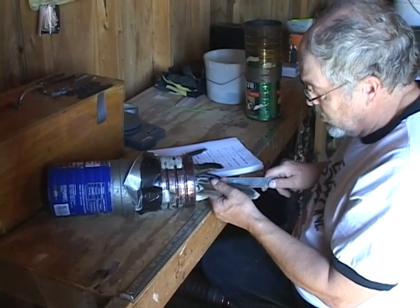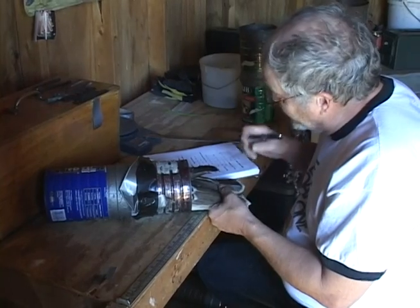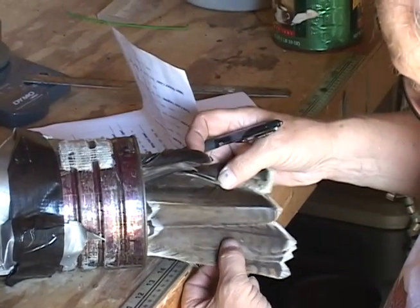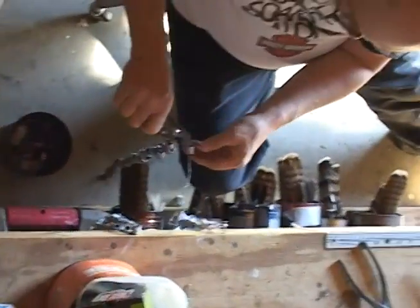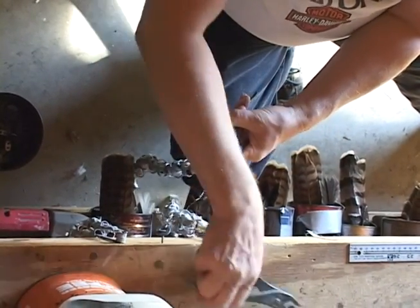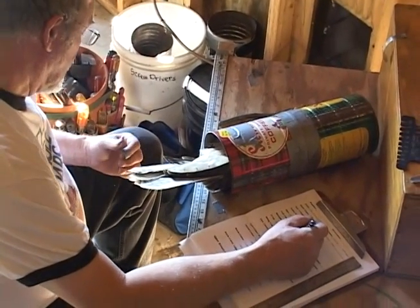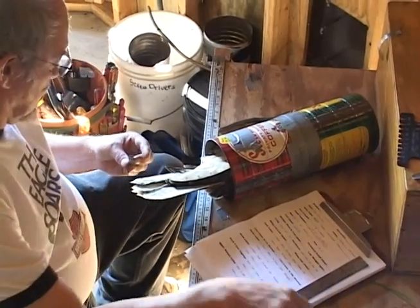Take a tape measurement. You always start with the first one you caught. We do all the measurements and everything by time. You can kind of tell the size of the bird by the size of the leg. How many hawks do you think you've banded since you've been doing this? Since '95 — it's over a thousand. Unfortunately, a lot of these young birds are probably going to get killed in the next six months.